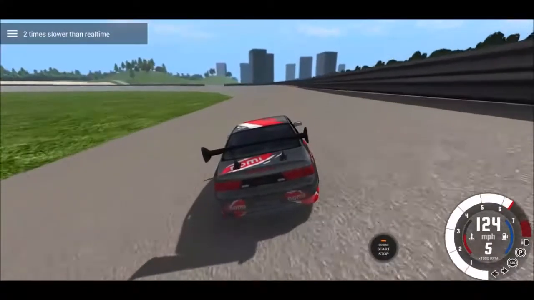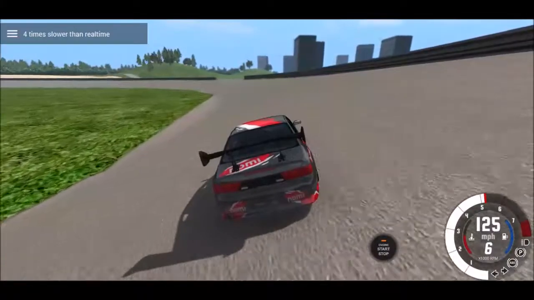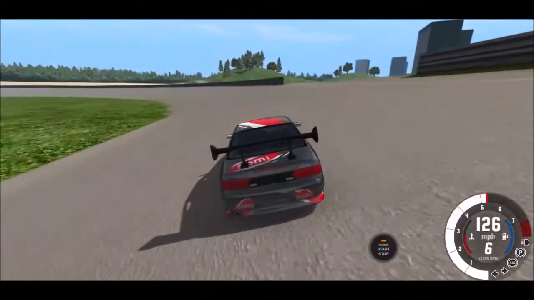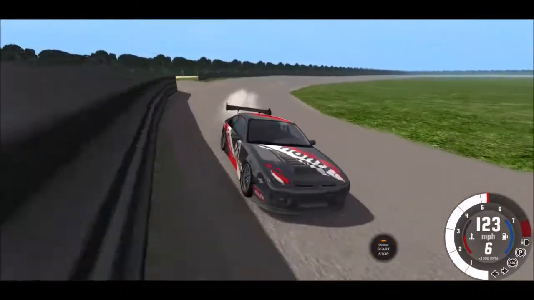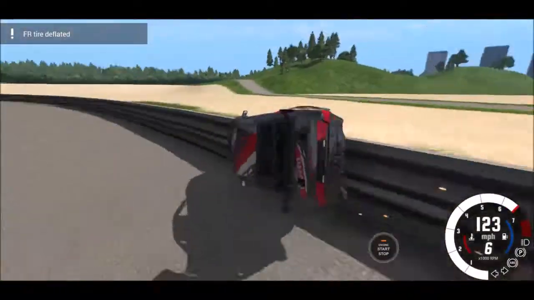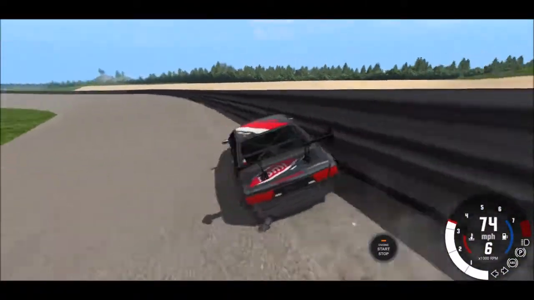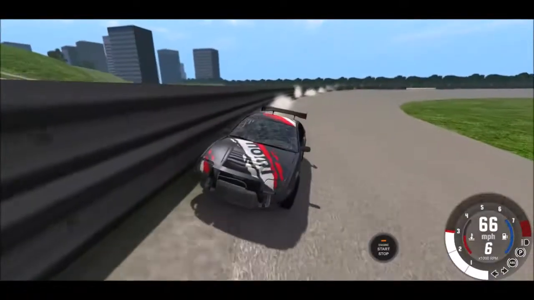All right, 2 times slower. 4 times slower. Okay. We're going to go into this corner. We're going to pretend that the brakes quit working. Okay. Now we're just going to turn the camera view. And boom, into the wall. That was the worst camera view I've ever seen. Oh, forgive me, guys. But, as you can see, the car is just demolished. De-freaking-molished.